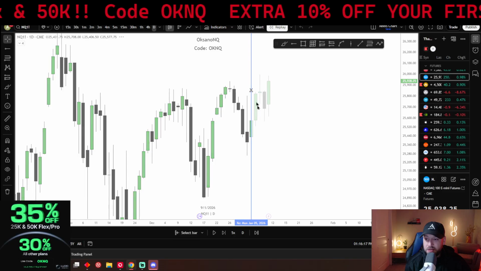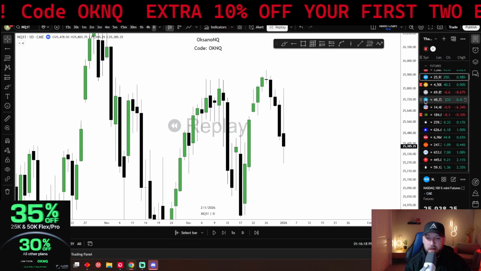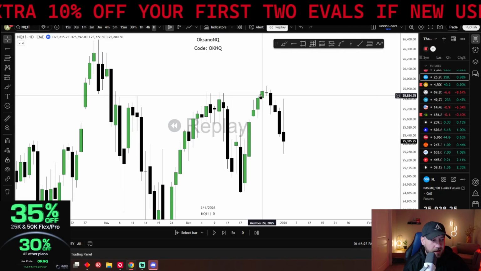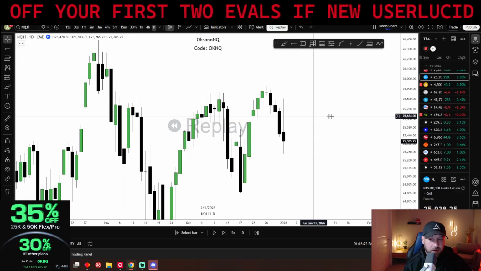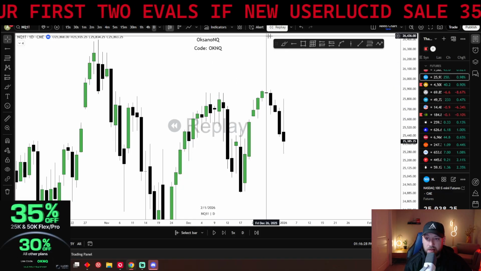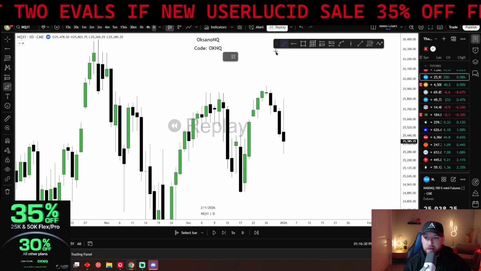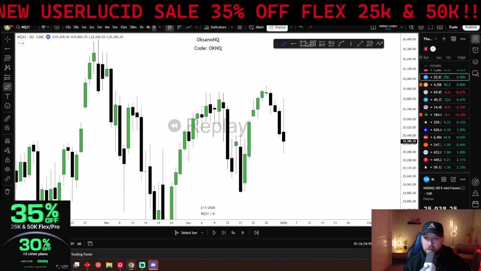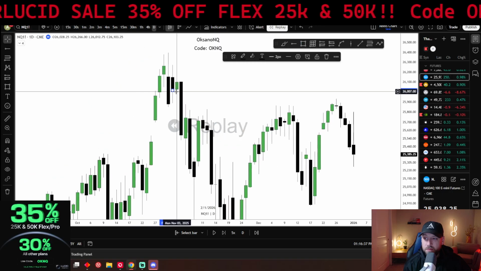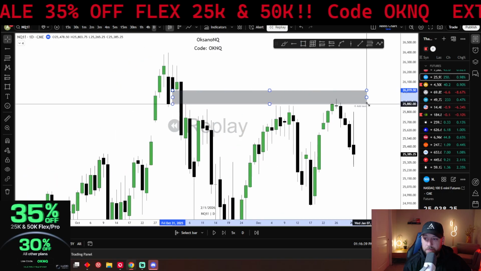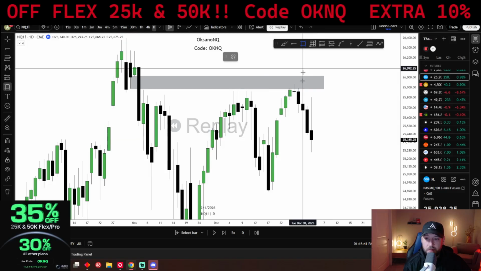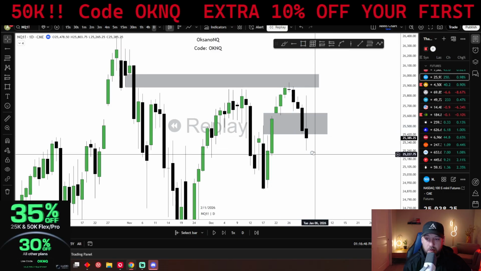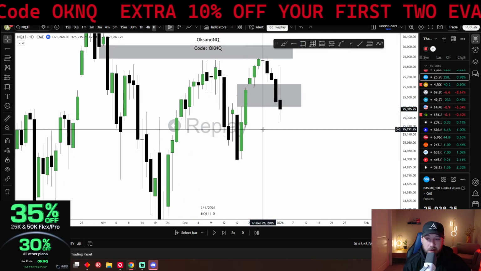So you see, and this is the daily, so keep in mind, look at here. And remember, this is all fractal, so it will work the same on the higher time frame as the lower time frame. But what do we have on the daily? A sweep right here. We have a sweep. Then what do we have? Delivery. Then what do we have? FVG size. And what would be the target? Well, the swing low.